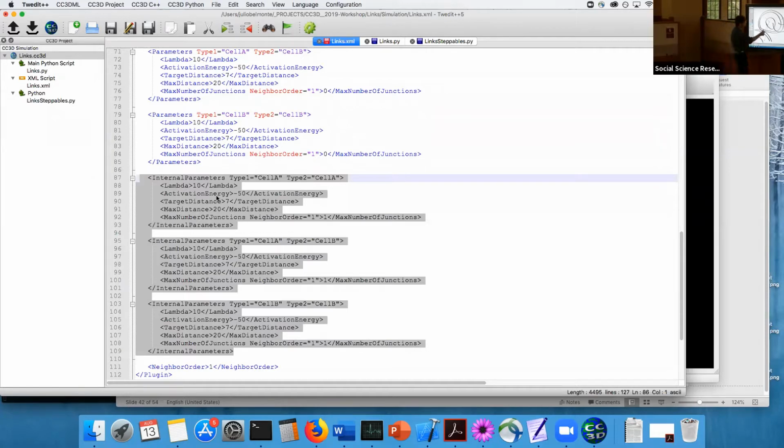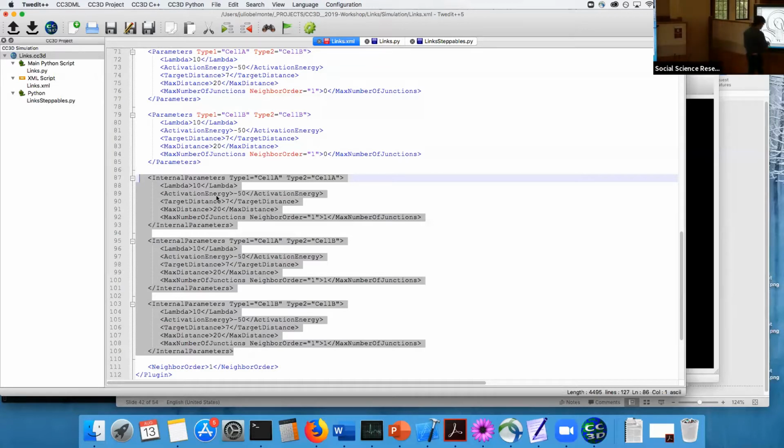But the first 3 sets of parameters are between cells of different cluster domains, and these internal parameters are between compartments of the cell's internal domains. Does it make sense? We will cover cell compartments later.